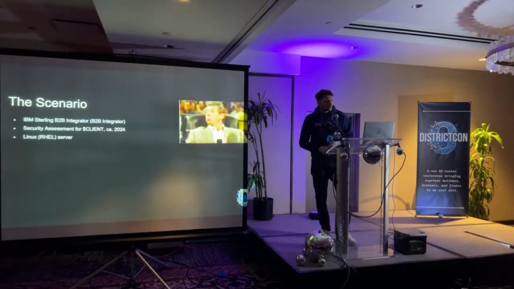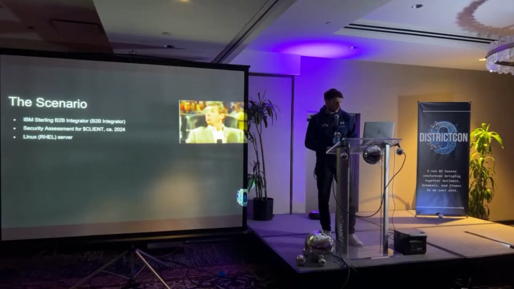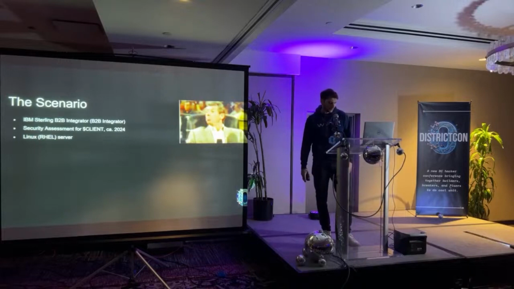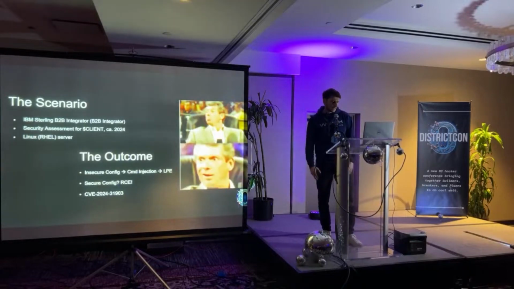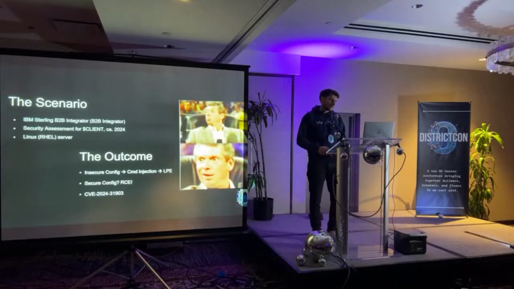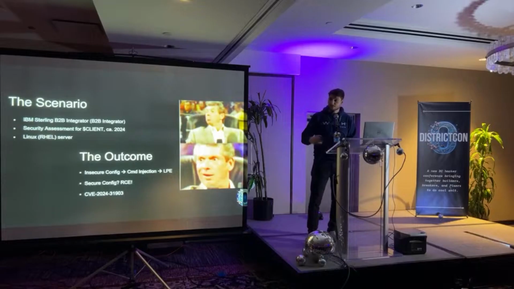So it was one application like that we were tasked to look at on behalf of one of our UK clients earlier last year. It was called Sterling B2B Integrator, deployed on a bunch of Linux servers. What ended up happening was we found some insecure configuration and decided to dig a little bit deeper to understand the true impact of that. And we discovered some command injection vulnerabilities, which actually led to a nice shell and even allowed us to elevate our privileges. Now, there's a plot twist here.